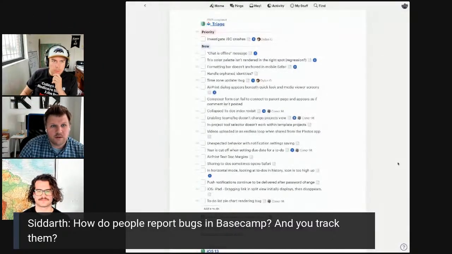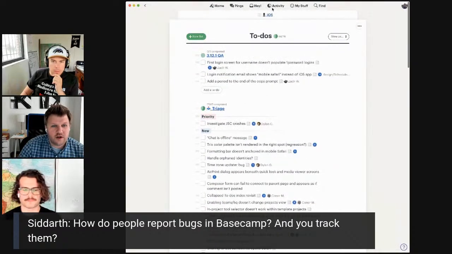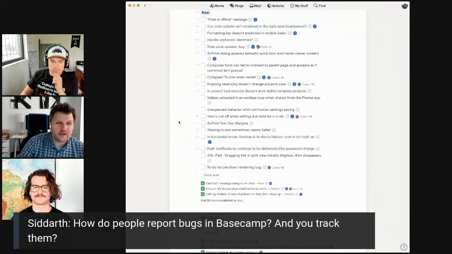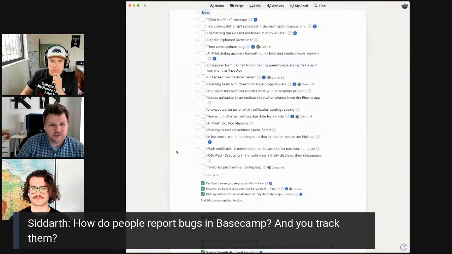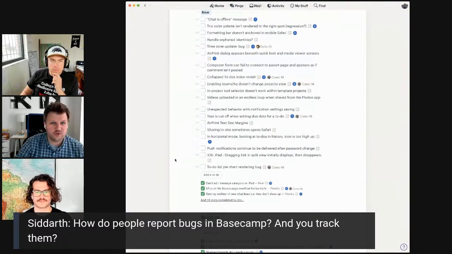We have a pattern in Basecamp, which is to have these triage-type lists. Can you see that? There you go. This is our iOS team project, and we have this triage list. This is where people from throughout the team, maybe from support, or somebody internally just using the app, will say, hey, I saw this bug, and file it here. So this triage is like, you can dump anything you want here. You don't have to worry about how to sort it for our team, or if it's a duplicate, we'll figure that out.